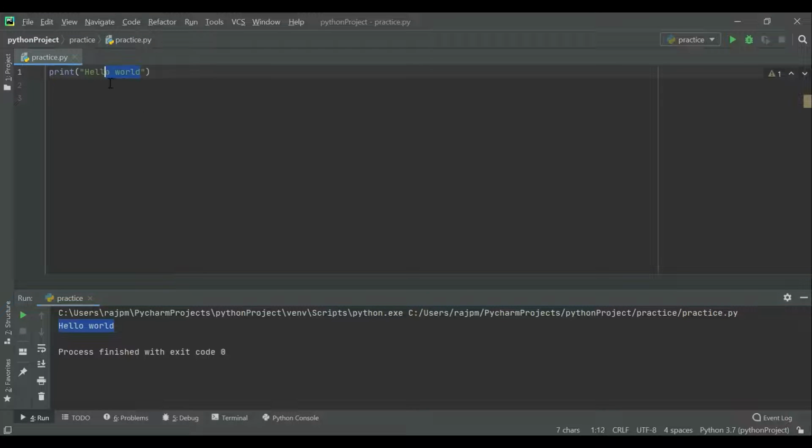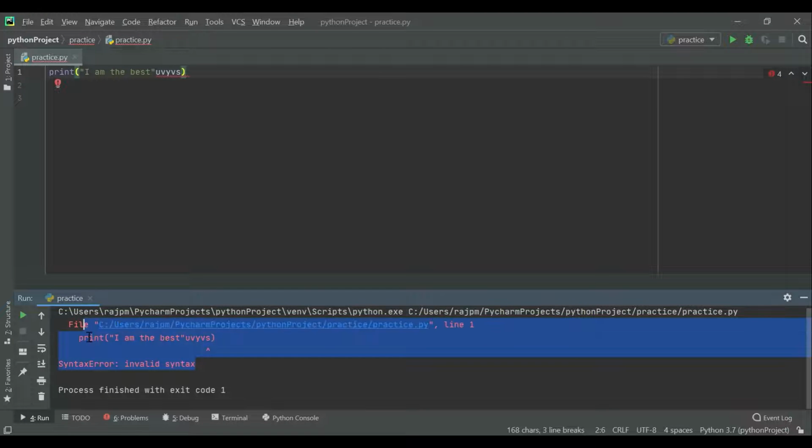If you want something else, I am the best. Let me run it again. I am the best. See, it prints anything you want, but it should be inside those marks. And if I put it outside the marks, it will show an error, as you can see, a syntax error. So be aware, guys, put it inside the marks, and use parentheses and not brackets. Okay, so you could print a lot of things with it. You could also print numbers, 1 2 3 and so on. You could print anything you want.